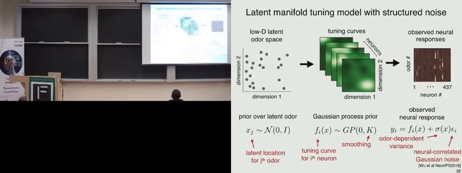That's our assumption. So here is, again, the generative model we built. I just explained how we can generate the neural response from the latent space. But again, when we solve the model, we only have the neural response, and we want to understand the tuning curves and the latent underlying this neural response.